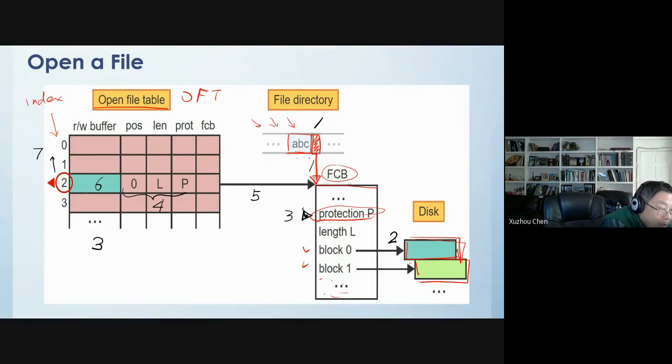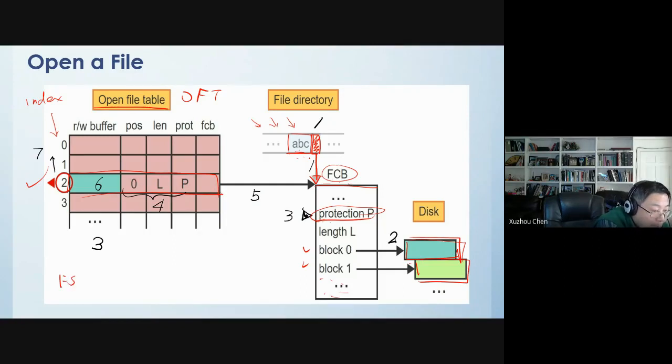Okay, I found this location. So I found an OFT location. Now the next thing the file system needs to do is a couple of things.